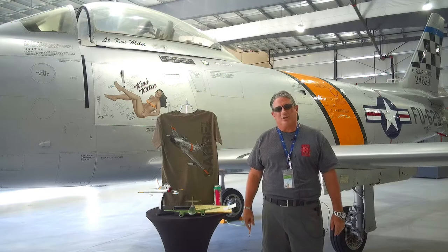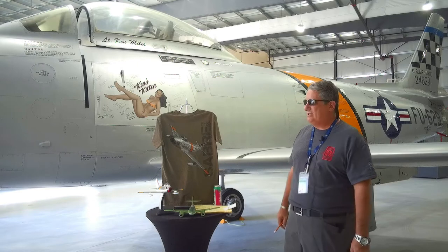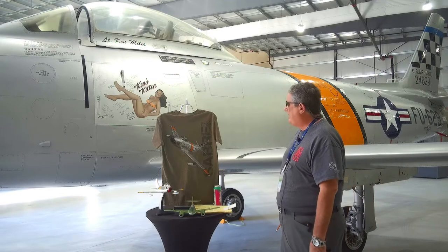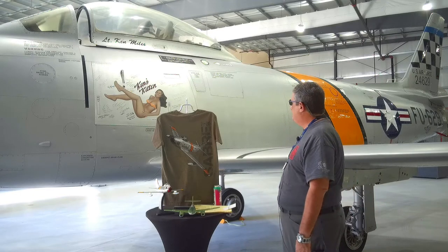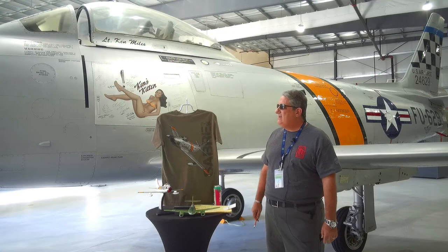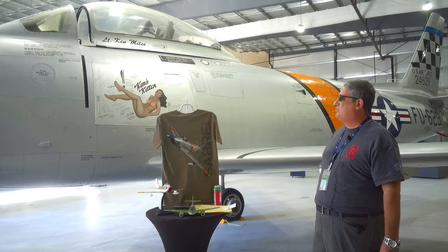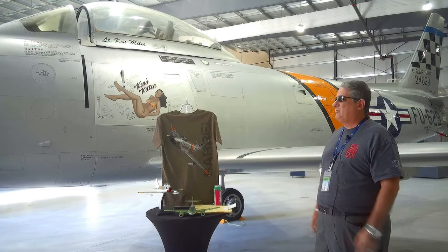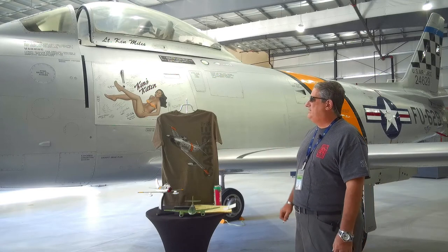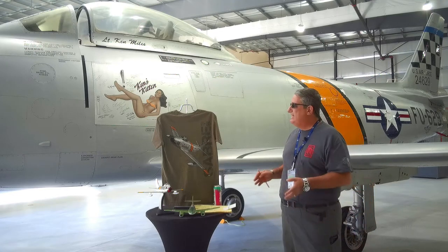Hopefully my audio is not getting blown out, but we will go and talk about the F-86, the Sabre jet. Now, F-86 was probably, again, one of the most iconic airplanes ever made. It had its first flight in 1947, and it was introduced in 1949. Now, this airplane in its early iterations, and pretty much all the way through, unless it was in a situation where it could get a little bit more speed, was subsonic. It was right underneath being a supersonic airplane at 0.9 Mach, or high 680 miles an hour. It was an interesting airplane.